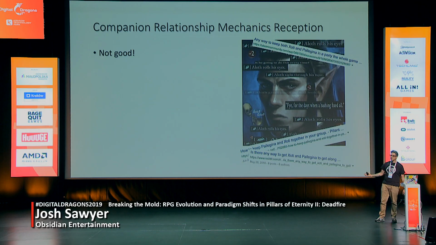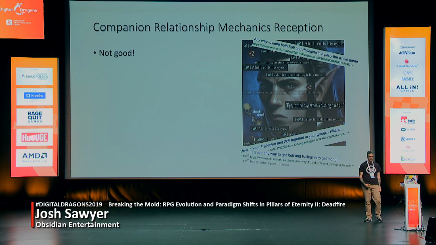And then the other one that came up is that Shodi and Pallegina had these terrible conflicts. Shodi is a priestess. Pallegina hates the gods and all religion. And there were a couple of places where you could have Shodi in your party, get Pallegina, and then go into her hub and be like, tell me about yourself, Pallegina. And she's like, well, I hate the gods. Also, I think all priests are stupid morons. They're complete idiots. And like, bing, bing, bing, bing, bing. So over and over again, Shodi is just going crazy. And then after 5 minutes of going through Pallegina's hub, you could exit, and Shodi would immediately explode on this person that she met 5 minutes ago.